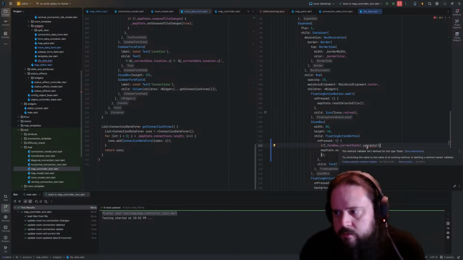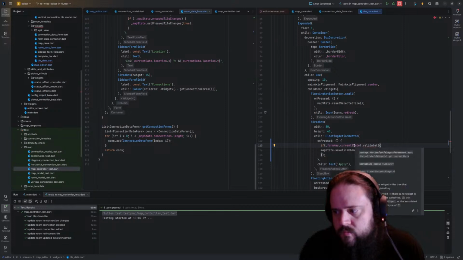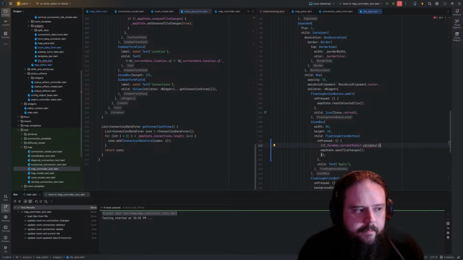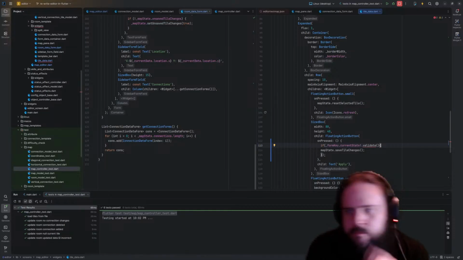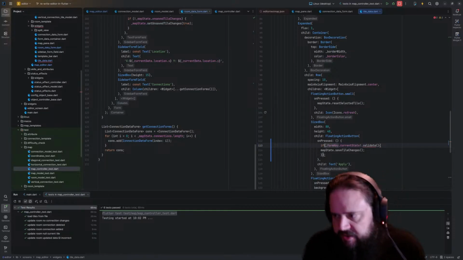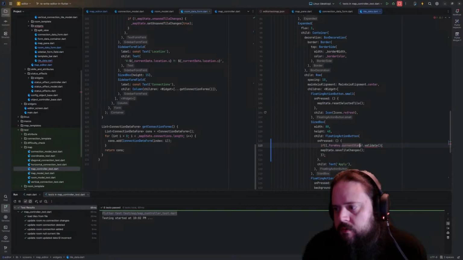Form key, current state. Do I need to say that?